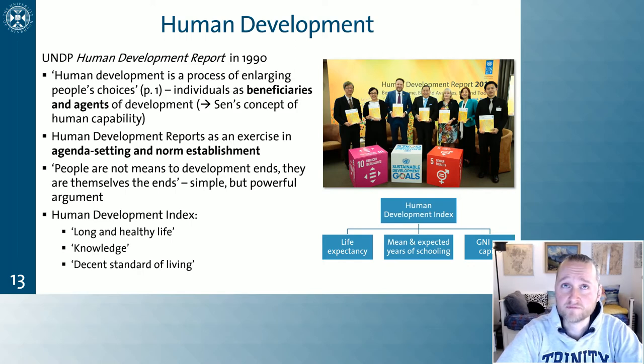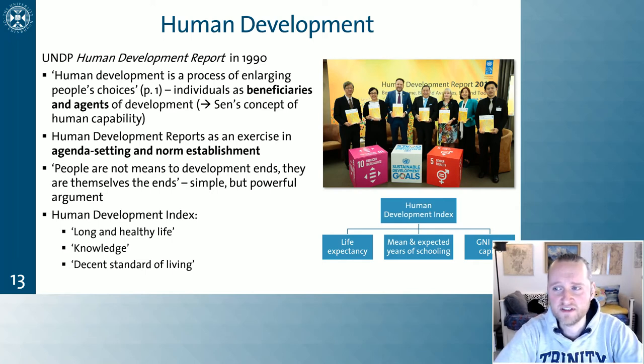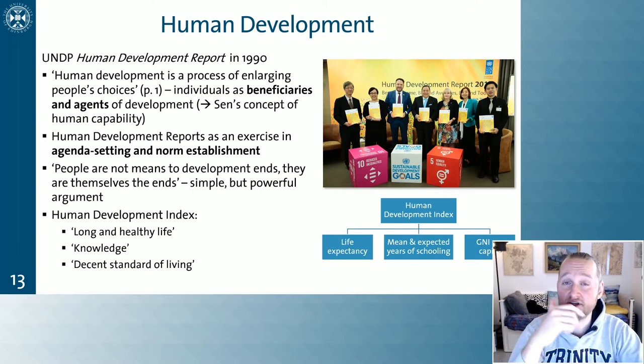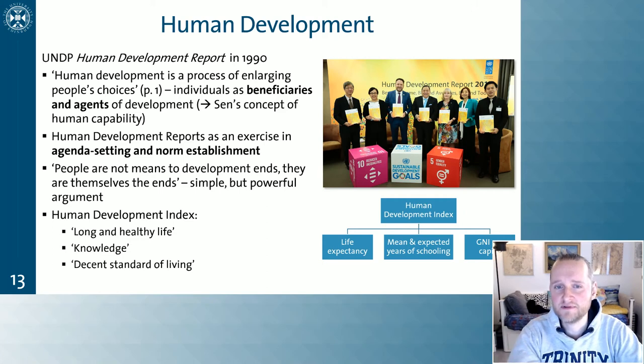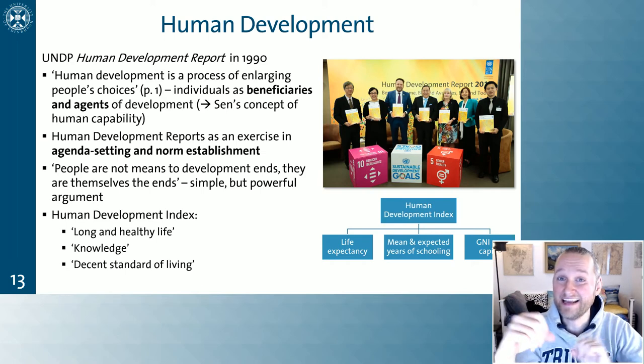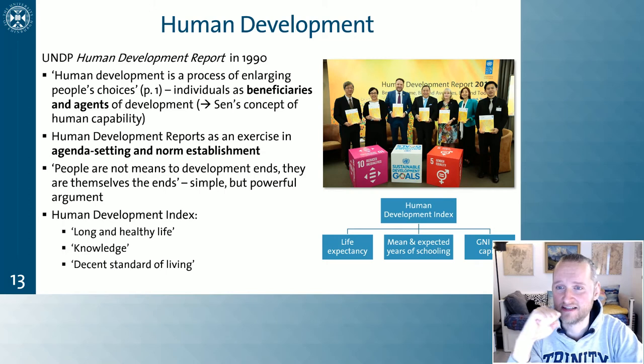And maybe the most influential input from the side of the UN into this discussion was the start of UNDP publicizing its human development report. The UNDP started in 1990 to present these every year. And the idea here was that human development is a process of enlarging people's choices. So importantly, in earlier discussions around development, oftentimes the people in developing states were seen mostly as beneficiaries of development aid, for example, or development assistance, as we call it now. Beneficiaries, also a worse word for that is victims, basically. They are just recipients, more or less, of this money.